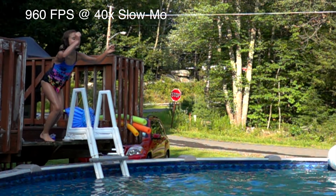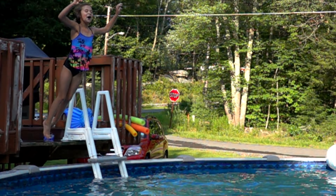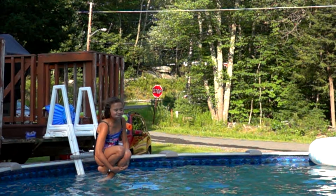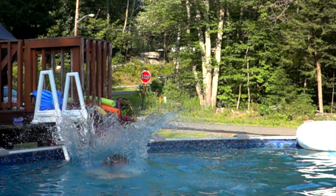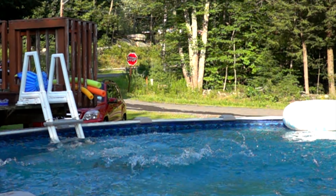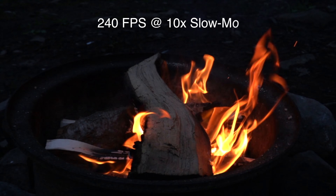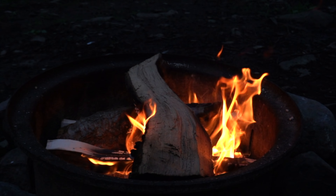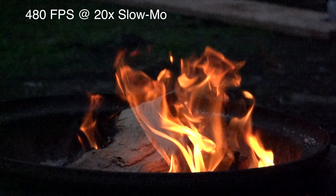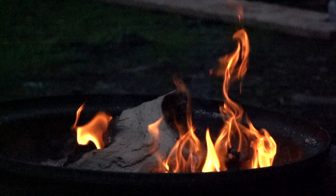Now this one was at 960 frames per second — this is Layla — so you can see how much slower it is. 40 times slow-motion is really slow, but it's a little more grainy. I just sped it up there for a second to real speed and then slowed it back down again, just to show you what you can do with these cool clips — you don't have to leave it at all slow-mo, you can change the speed back to normal. And just some fire shots — I thought the fire looked really cool. It looked especially cool at 480 frames per second; that seemed to be the magic speed to make fire look its coolest. 960 frames looks pretty cool too, but because of the low light, it's really noisy and not really that usable.